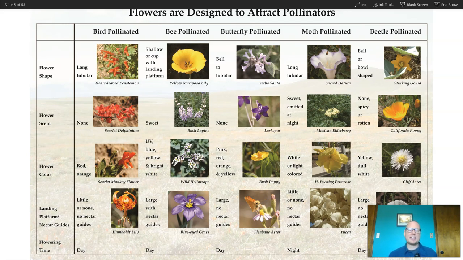You're likely going to be getting hummingbirds. Also, while bees pollinate lots of different colors, from yellows and oranges, blues and whites and purples, they're not necessarily going to pollinate everything. So if you're trying to attract a specific type of pollinator, consider what type of flower it produces.